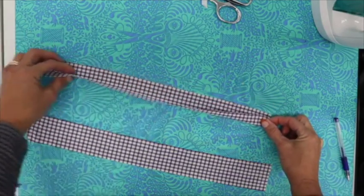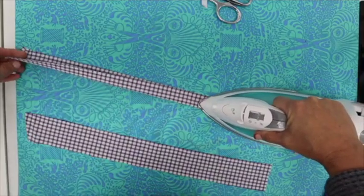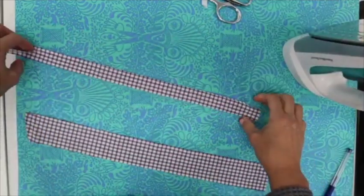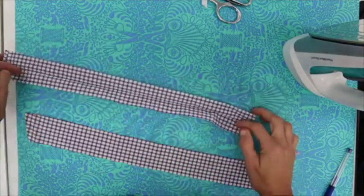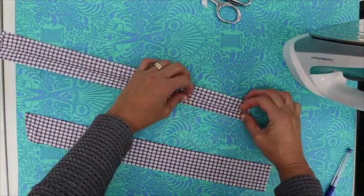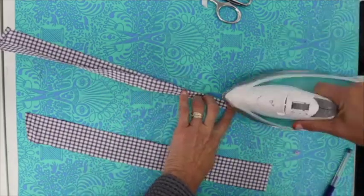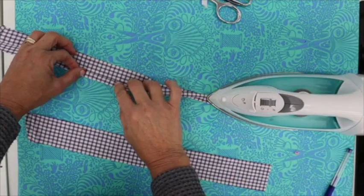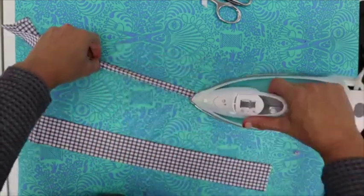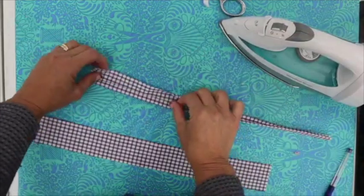What we're going to do with this step is fold the strap in half — I kind of call this the bias method. Bias tape is something you can buy in stores, but basically we're making our own. I like to press it in half so you can see a nice pressed crease, then fold each edge into that middle seam, and then fold both of them in and then in half again. Basically you're just creating a really nice finished edge for your tie.